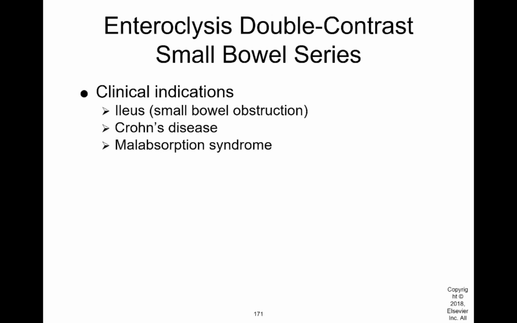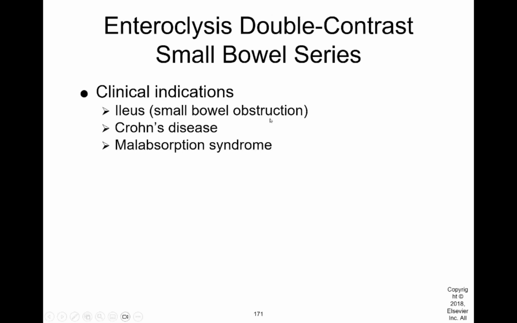Basically, enteroclysis is a double contrast study of the small intestine. So the purposes for doing an enteroclysis would be some of the same things that we would do a small bowel study for, and that is small bowel obstruction, that's ileus. So again, we've got obstructive ileus, and we've got non-obstructive ileus.